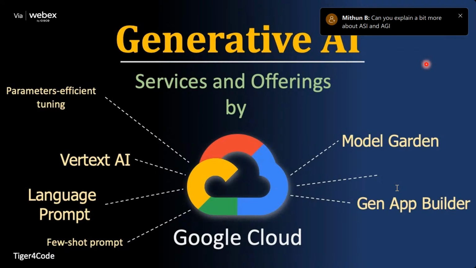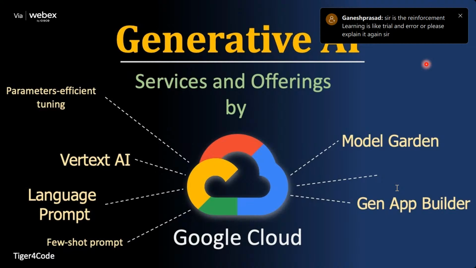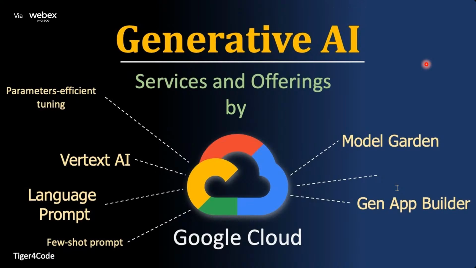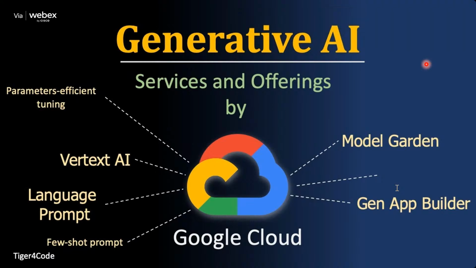About ASI and AGI. To be honest, Mithun, even I'm not an expert on AGI and ASI, but AGI is essentially artificial general intelligence, where it's like mimicking a human. Just like you and me, when we step out in this world, we don't know. Suppose this meeting is done, and you step out from your home, or from your college or company, or you just meet your friends. You have no idea, right, what is the next challenge or next question that life is going to throw at you?